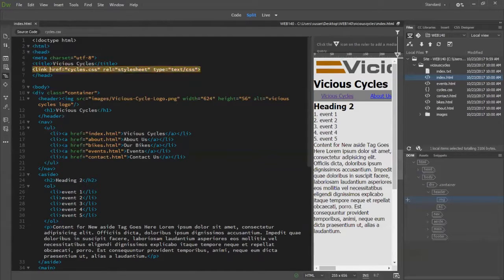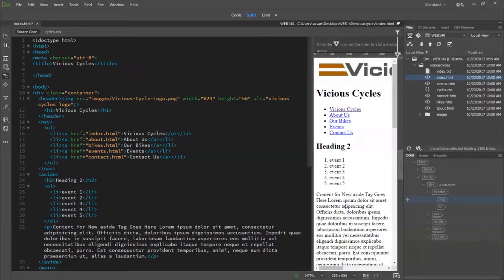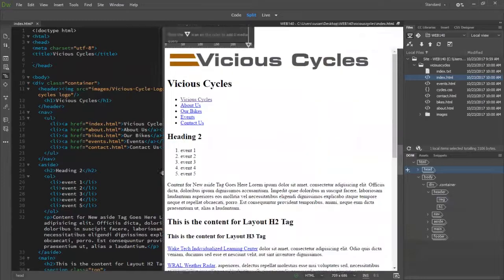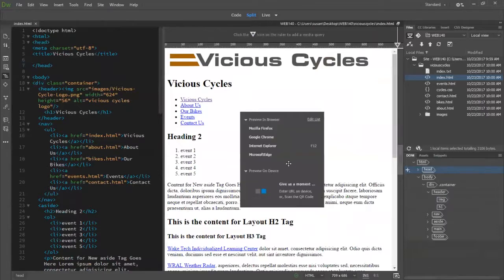Okay, now here on this page, here's my external style sheet. I have my HTML5 doctype, and here's my file. I'm going to remove my style sheet because I'm going to go back and show you the easiest way to add a style sheet to a page. But I'm going to show you what happens, and this is going to be a good thing. My page should be laid out in a way that it still makes sense without CSS, without any of the styles. Not going to look great, but it should still make sense. So let's see what happens when I totally remove my style sheet. I'm going to go File, Save All, and now I'm going to preview this in Chrome.